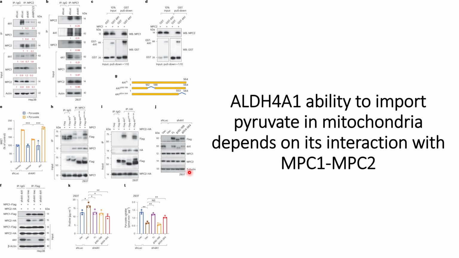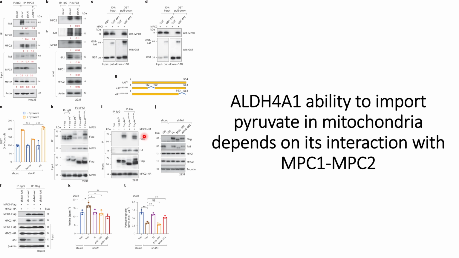So thereafter, they check, this panel J is about to check these 4A1 formations and the MPC1 and MPC2 presence within the cells is a Western blot. So here we can see that in the full length they are able to see the signals for 4A1, and in the case of mutated ALDH4A1 they are still able to see 4A1 signals, and MPC1 and MPC2 signals are also present. And for this 554 to 564 also they are able to see all the signals, indicating that this is immunoprecipitant.